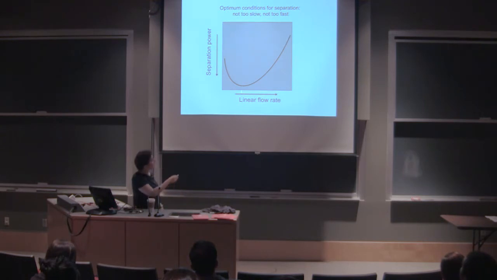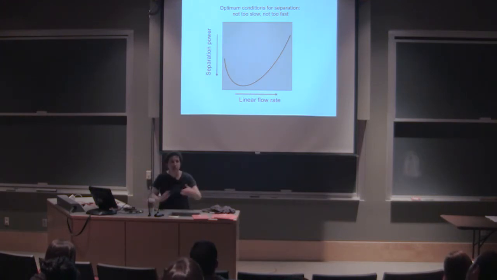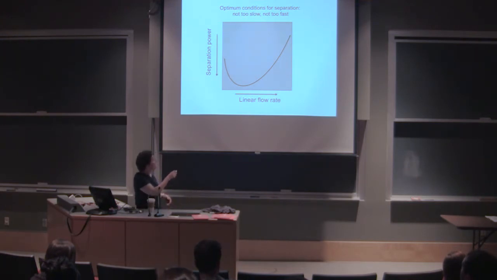And there's actually physics behind this nadir here. One is that if it's too fast, then the compounds can't interact with the stationary phase. They're just being swept through, so you don't get separation of one component from another. But if it's too slow, then diffusion will broaden the peaks. So you get killed by longitudinal diffusion in the separation environment. So we look for this happy optimum.